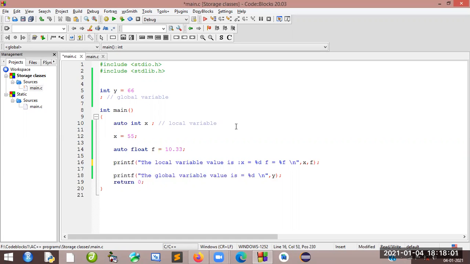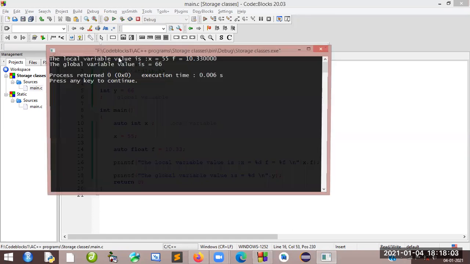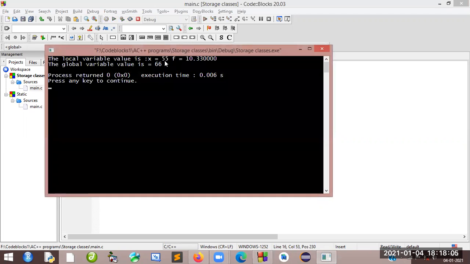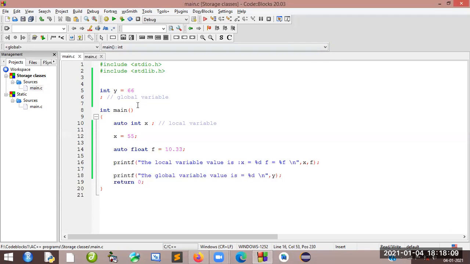Now check the output once again. So x value is equal to 55, and f is equal to 10.33. These are all auto variables. You just have to mention auto when you are declaring local variables.